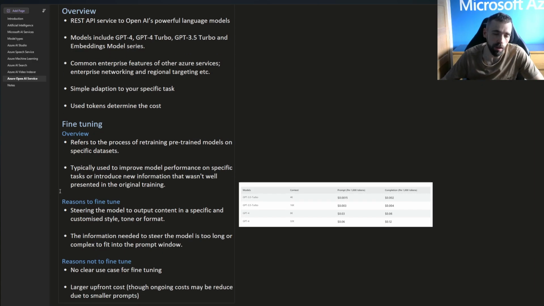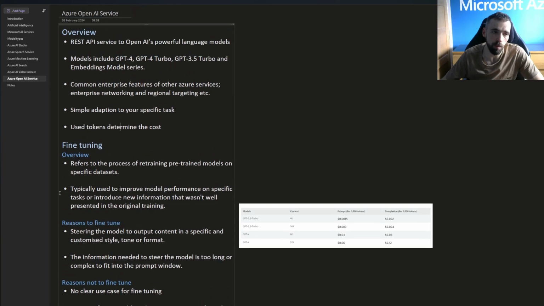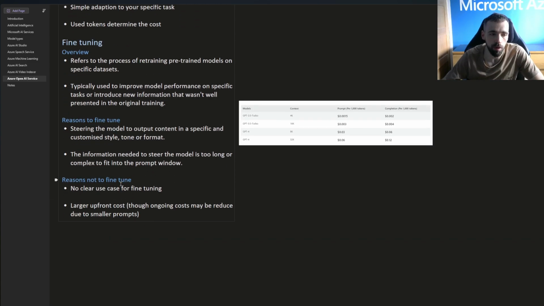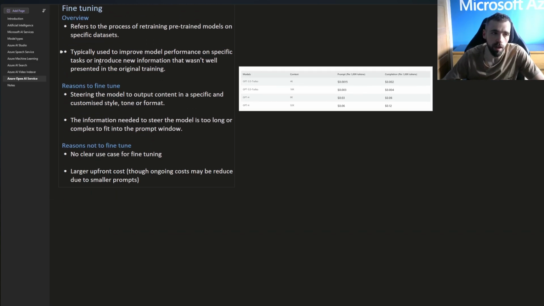So with fine-tuning, if we know that we're going to have to often put a large amount of data into our API call, we may choose to instead fine-tune the model so that we can make our API calls smaller because the model has already been trained and we don't need to contain that data every time. But this should be caveated that there's a significant upfront cost to fine-tuning.